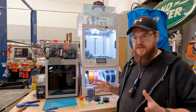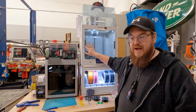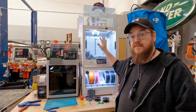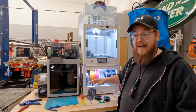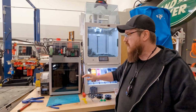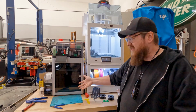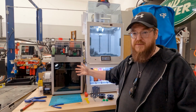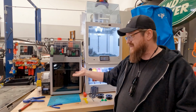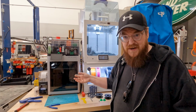Really, it's all about barrier to entry for these two machines. This is a $10,000 starting point, and you're probably spending between $1,000 and $1,500 a year to maintain this machine and to feed it, with just the bare minimum of filament, the cheapest filament you're going to put into it. Versus this machine is $1,500 to purchase it, and then even if you're running a huge amount of filament through it, you're probably spending a few $100s a year on filament, as if you get good deals on bulk filament. It's 16 bucks a roll.